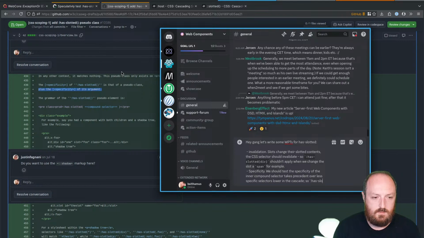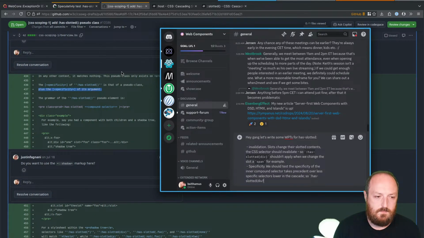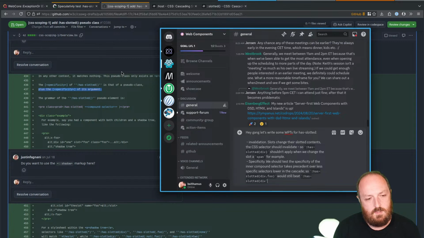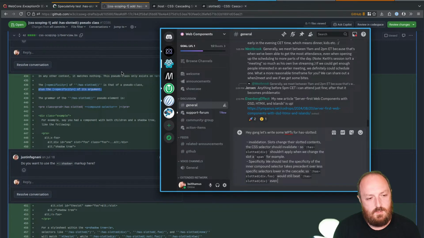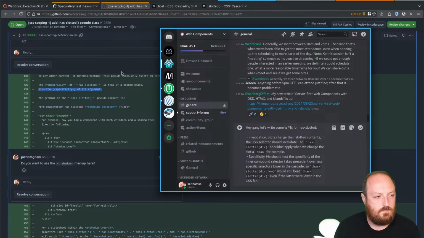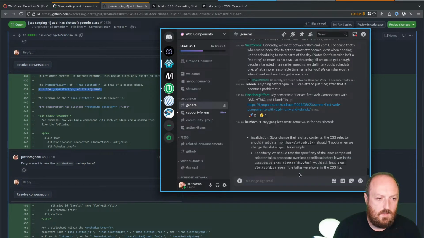So has-slotted div foo would still beat has-slotted div even if the latter were lower in the CSS file. Oh, weird.